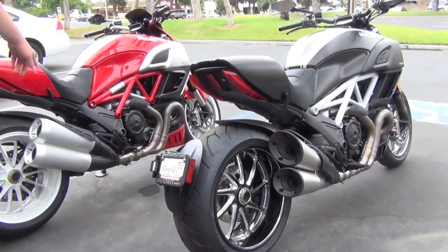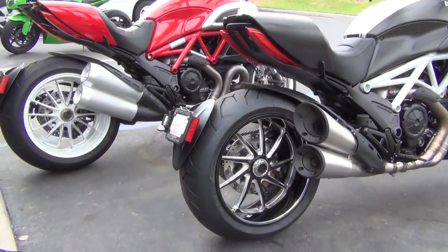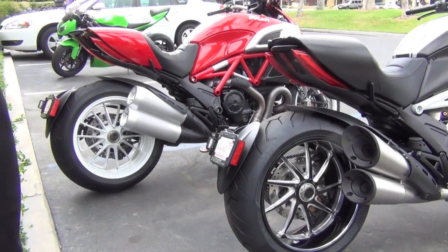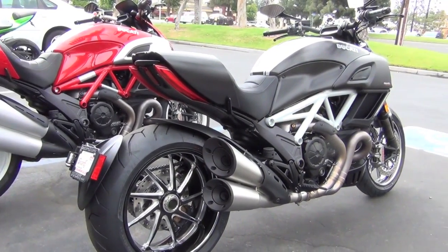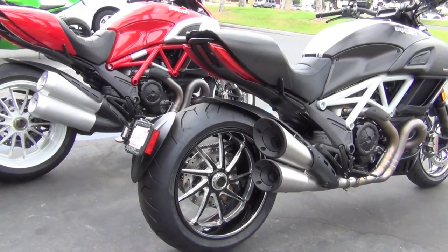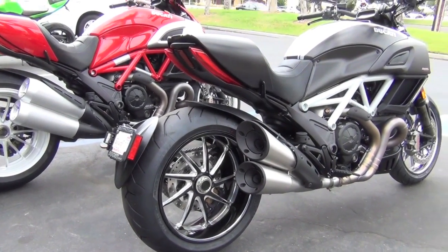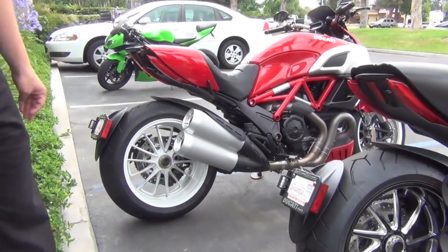And first off, the exhaust. They're still the same sound, but they made the exhaust more streamlined and cut to look like the Termignoni racing exhaust that you can get for the bike. So if you put the Termignoni full system on the bike, which you could get for this bike too, it actually looks just like that. It's just got carbon fiber mufflers on it, and it's got the decals and the stickers on them.